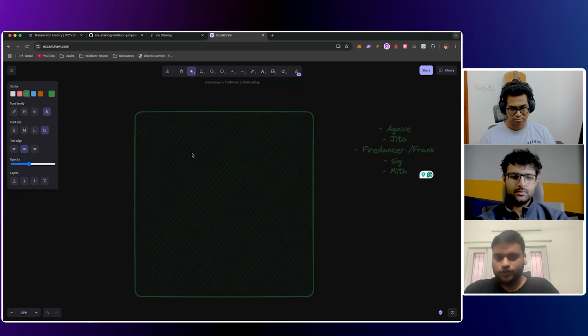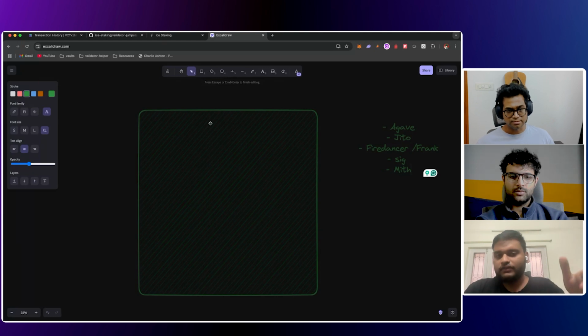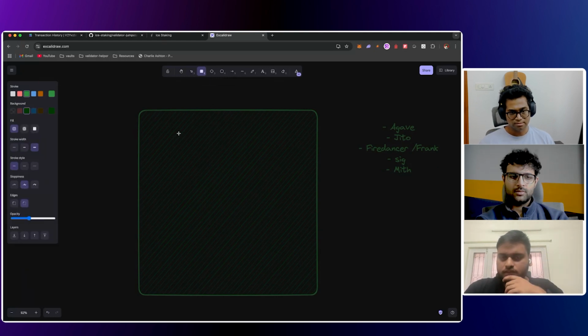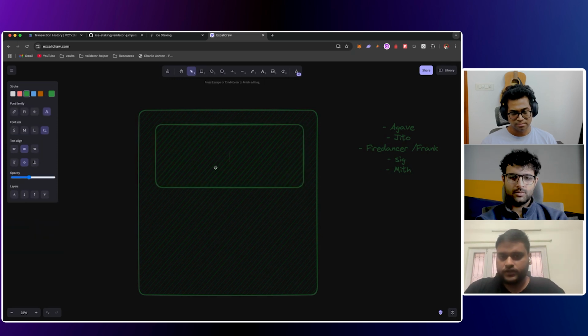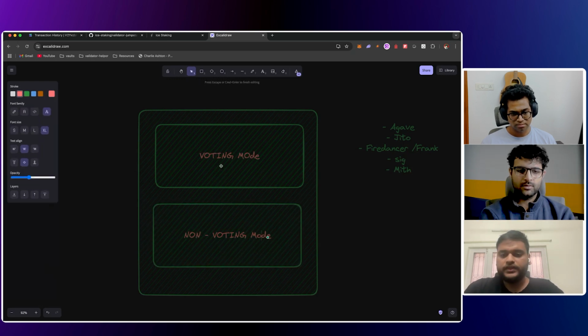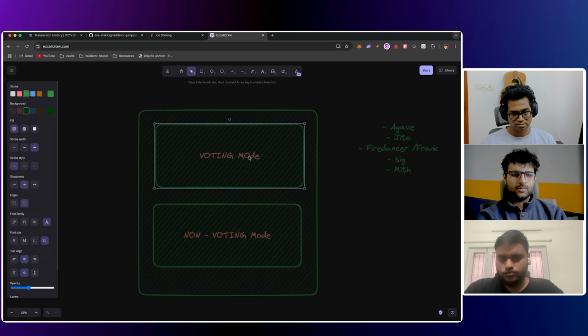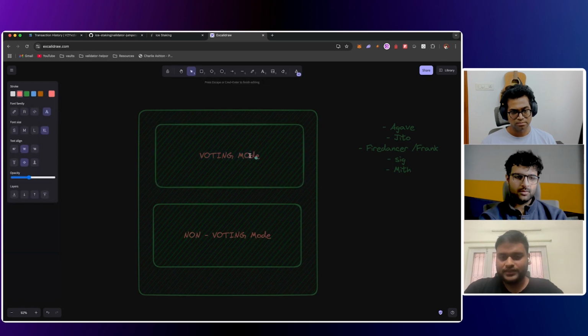But we'll majorly talk about Agave because it's much easier for everyone to understand, since each of these clients has different functionalities that differentiate them, or a different way they've been built. So specifically for Agave, there are two major components. You can run the whole code in two different ways. First is a voting mode. Another is the non-voting mode. These two modes are the only things that exist.